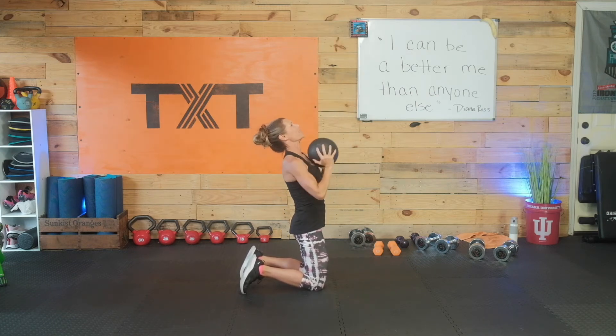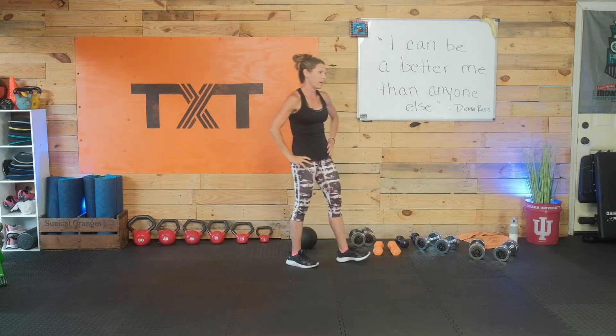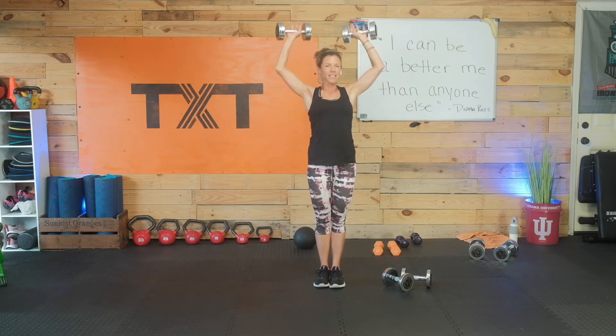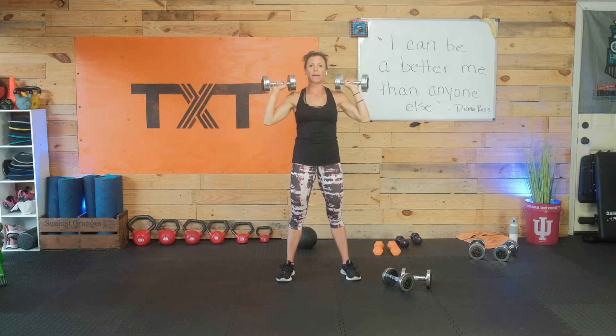I almost thought about putting a squat press in here — I didn't want a thruster because we're going to have a good leg day too. Get it up there as high as you can and catch. Rest. I'll just put them both there — I'll do a drop set. Better to pick up that heavier weight and see how many you can get, and drop the weight if you have to. Because guess what? I might just get through this the whole time, but I wouldn't know unless I tried. Keep good form — if you feel yourself swaying back or those legs getting into it, if that form is going, please drop the weight and switch. Three, two, and one.